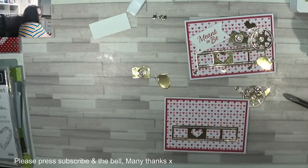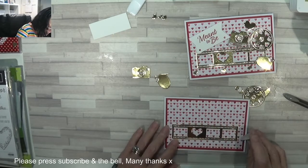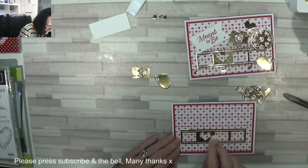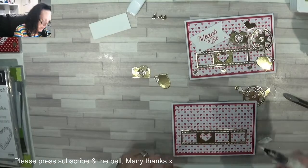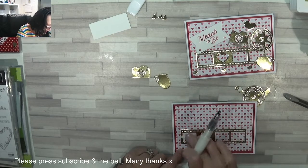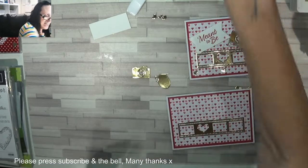Perfect. Grab a little piece of tissue. I don't like the glue mark, so I just use a little bit of kitchen roll. Do you know, if you can't get the glue off straight away with your fingers, use your Wink of Stella. It melts the glue, literally melts the glue, and it just comes right off then. Perfect. Love it, love it, love it.